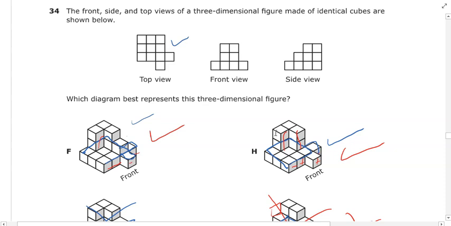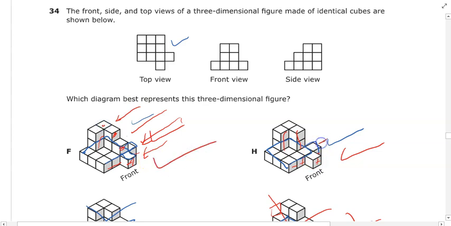From the side view, the first one sticking out should be 1, the second one is 2, and then 3, 3. So from the side view, you could see 1 here. From the second row, you'd see 2, and from the third row, you'd see 3 and 3. So I'm pretty sure it's this one.